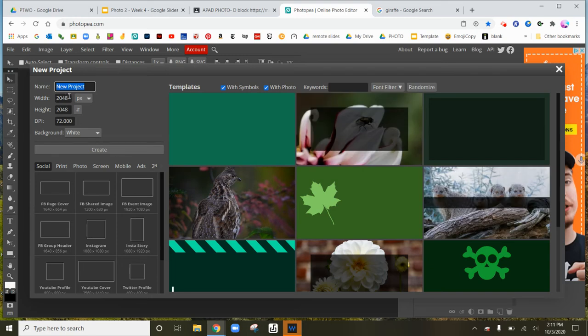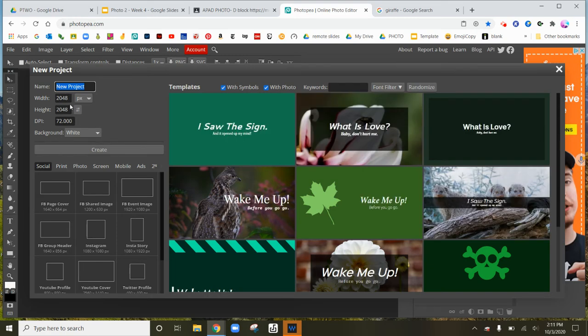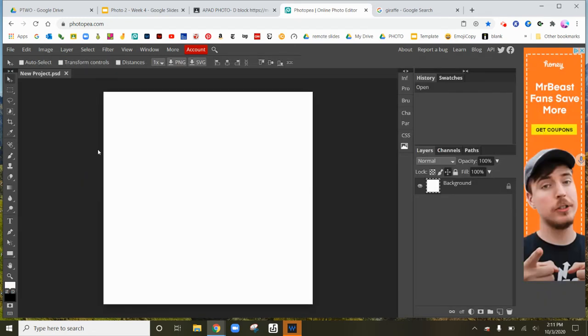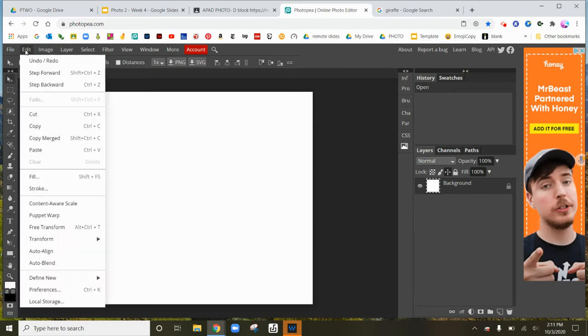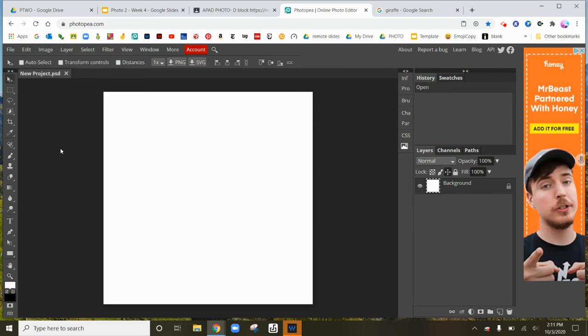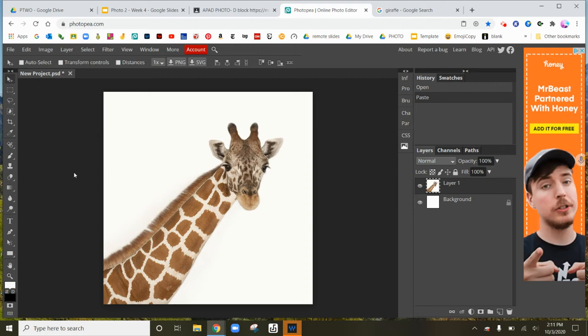And I want to make sure that this is 2048 by 2048 and press create. It's going to make the box the right size for me to put the image in. So I have the image on my clipboard. I have a box that's the right size. And so now all I have to do is edit paste, or on a PC, you would do Control V.